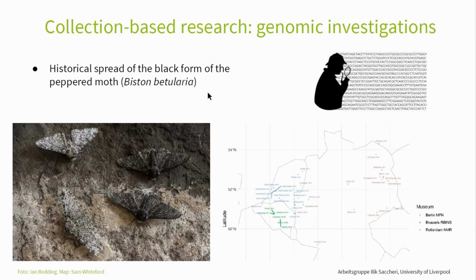That's the perfect research example that shows the richness of our collection, because we have many specimens dating back 200 years. This way we are able to investigate this kind of rapid evolutionary mechanism that spread all over Europe by investigating historic samples from different locations. And nowadays, with new techniques, we are still able to get whole genomes from a 200-year-old specimen that has been sitting in the collection for 200 years.